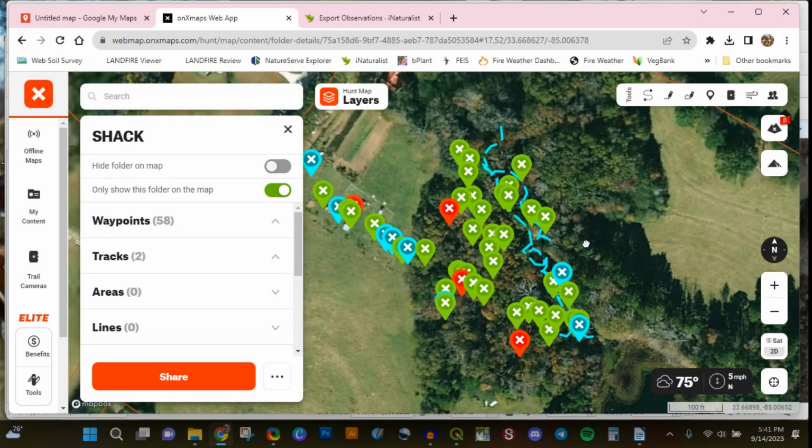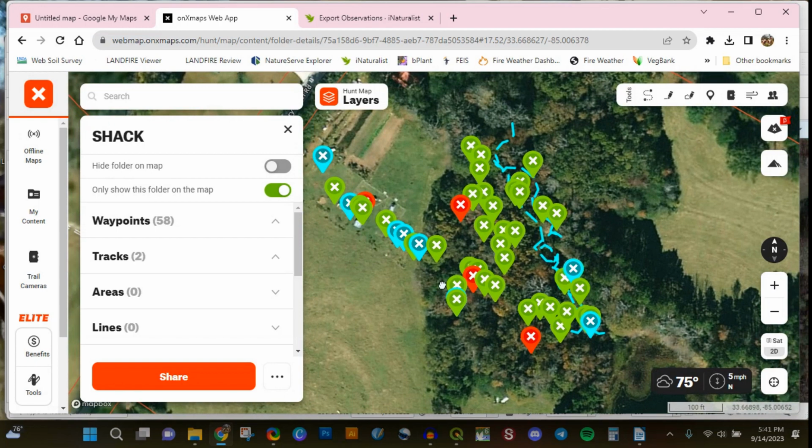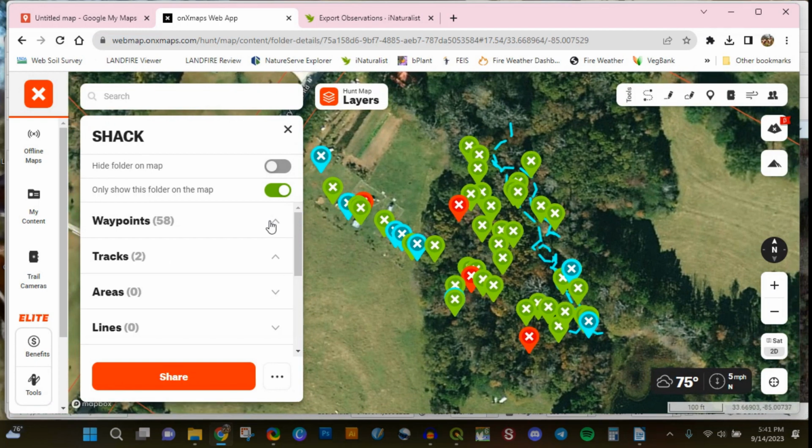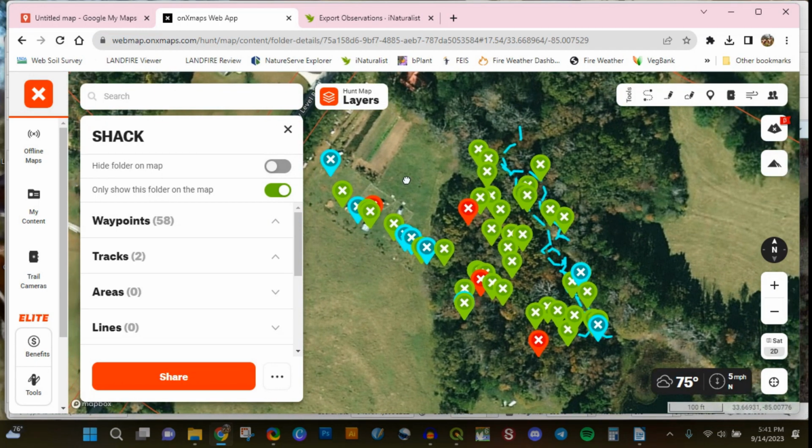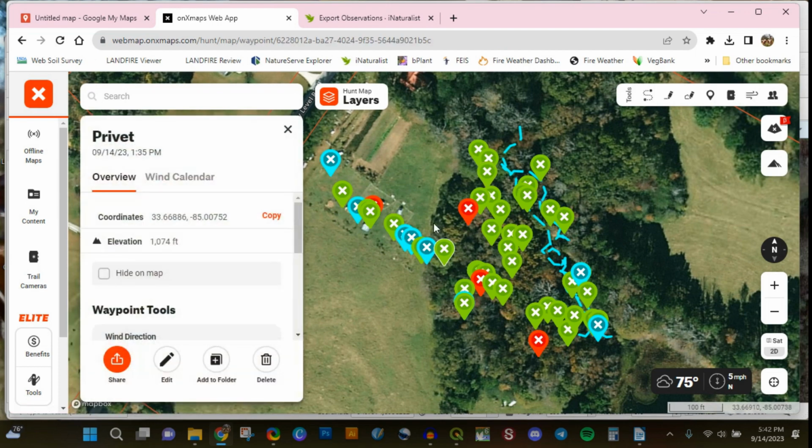Okay, so you can see I've got my streams in there. Just to show you what the things I've got in here: I've got plant species, native plant species in green, non-native invasives in blue, and then basal stem area measurements in red.